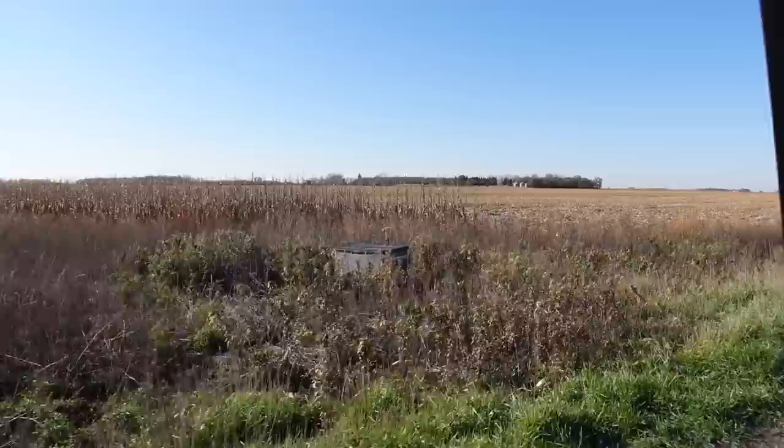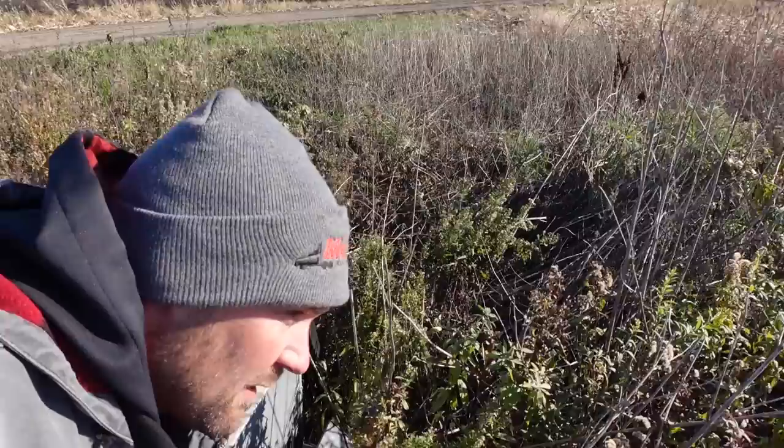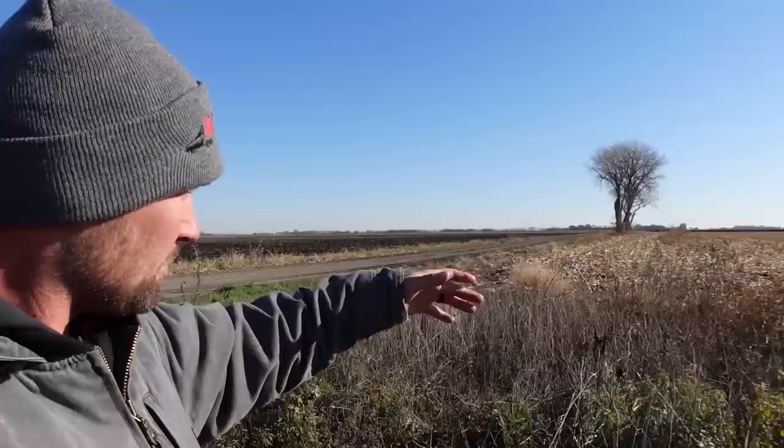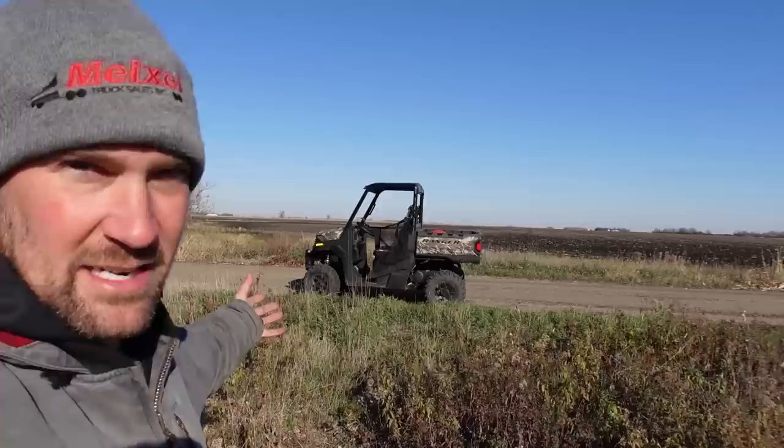There's a control structure. So the water's coming in on this side, and basically there's a dam in the middle there that controls how fast it leaves and exits here. There's a couple extra boards or plates right here sitting on the ground that they pulled out to get the water to flow out a little faster to empty that main while they work on it. But all this essentially does is you can control the height of the water leaving the field to slow down the water downstream, so that basically you're just controlling the speed at which the water heads downstream to the neighbors or to the creeks, or as it continues on down the hill, as we'll say.